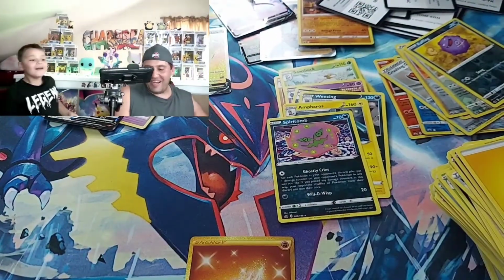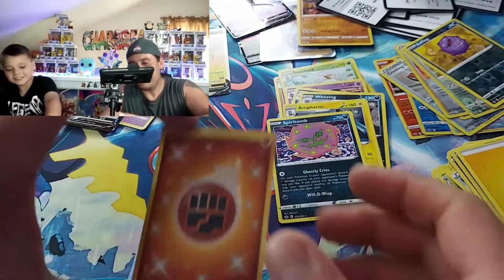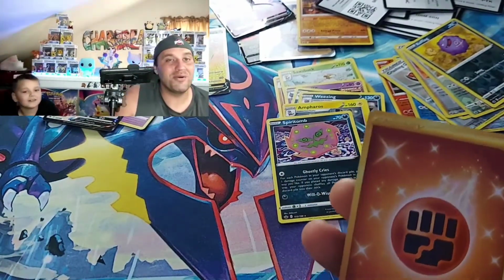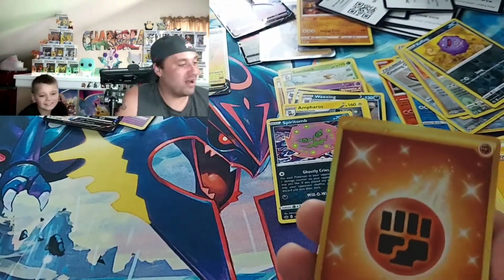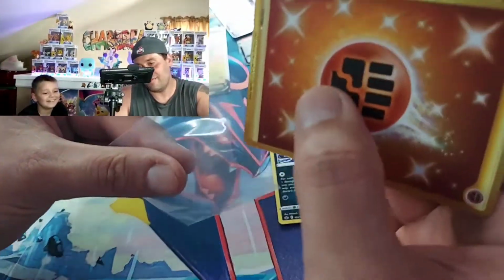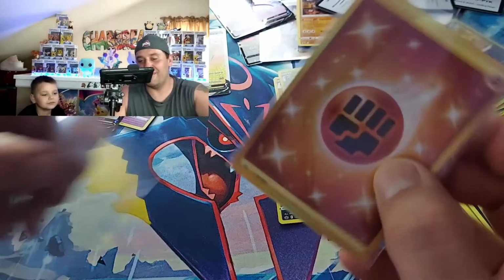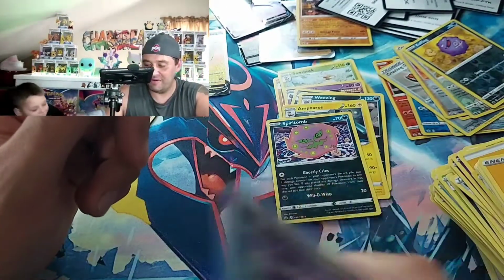Oh! Oh! Oh, we got fighting energy! Oh my gosh! Oh my gosh, we got a new Hall of Fame right here, guys. Every single gold or rainbow we have not pulled before on this channel goes in the Hall of Fame. Oh, oh my. Wow, that card is beautiful. That card is gorgeous. All right, I'm not going to put it in the Hall of Fame yet. We're going to pull it up here.